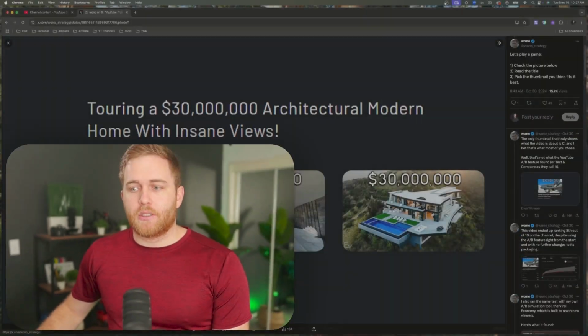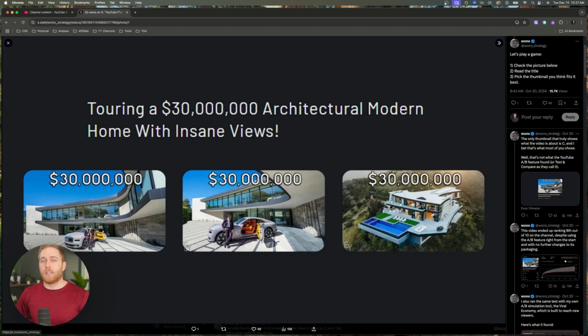You're going to get fewer views with a more specific targeted video, for example, the two on the left, because there's not going to be as many people clicking on it, but you'll get more watch time and average view duration because maybe it's more specific to the audience. It obviously depends on the topic and the content, but that's generally why A/B testing on YouTube is currently a little bit broken.